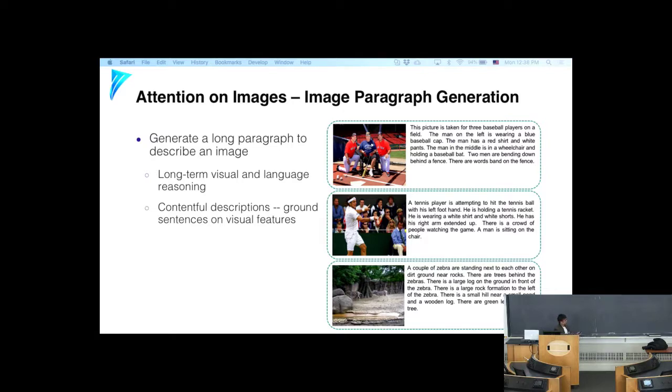The problem here is that we have to handle long-term visual and language reasoning, because we want to generate a long paragraph instead of a single short sentence. To make sure we can generate the content for the description, we have to ground each sentence on the visual features. For this grounding, we can use the attention mechanism.